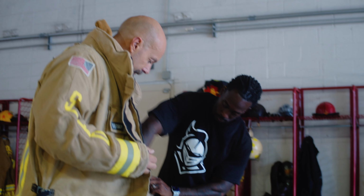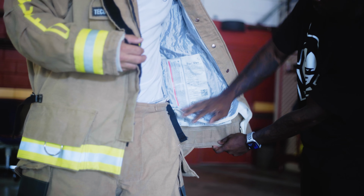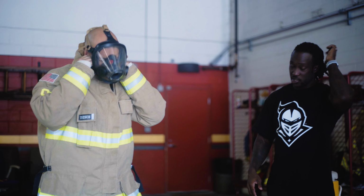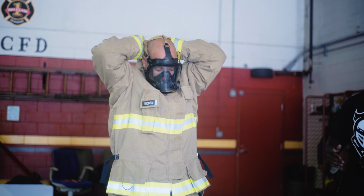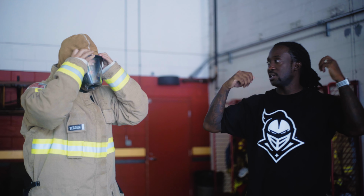That's what's protecting us. Like you said, moisture, vapor barrier, it's gonna go and protect, and then this is our outside layer. At this point, I'll do my air pack first, but we'll go over that. Yeah. But once the mask goes on, just to show you guys what it looks like from here before we do the air pack. So he goes and he gets those straps, and the more times you do it, you'll know how far you need to pull it, how tight it needs to go.